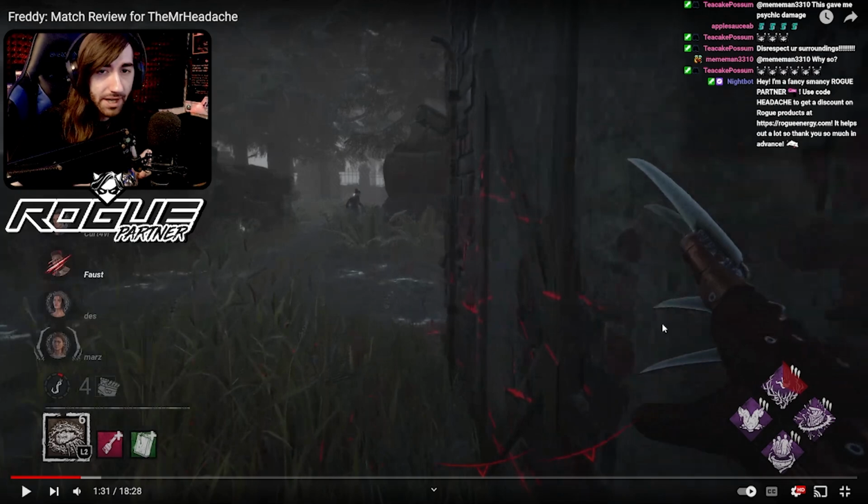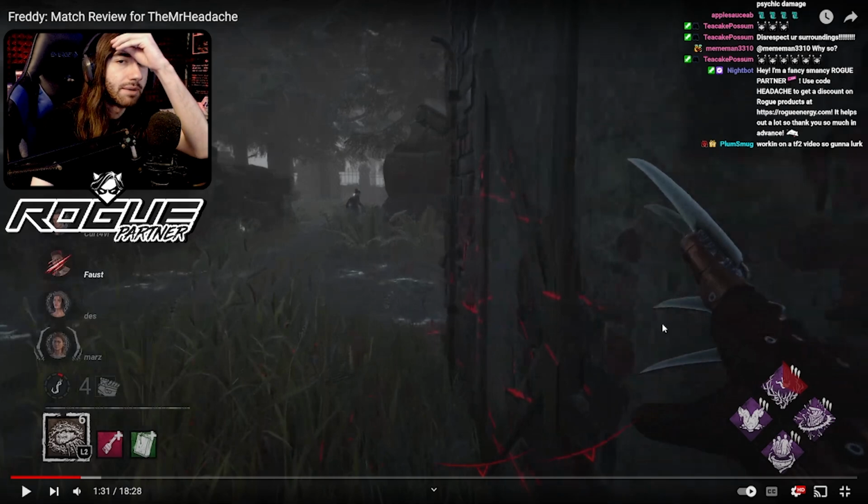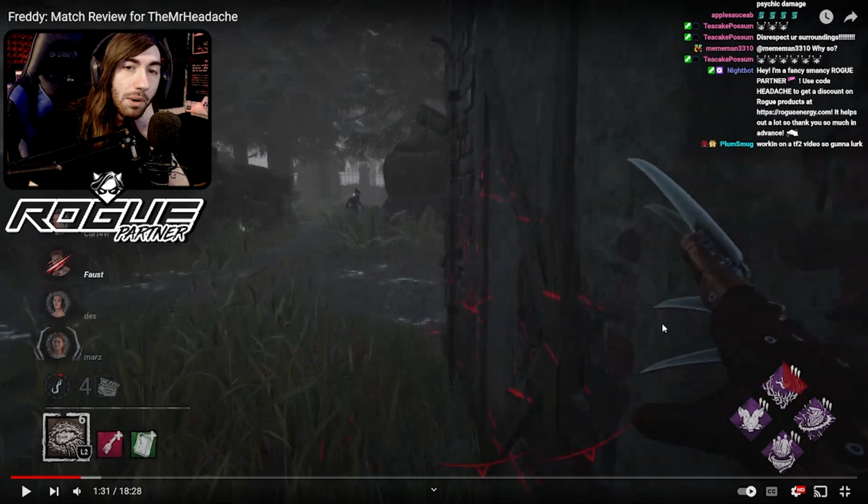Breaking up the... Okay, back to hook. Let me explain. Plum, thank you for the hook. I appreciate that. Back to hooking is something that is not really required. It's usually a really sweaty tactic that's mostly employed by people in more serious settings. But there's something to be said for breaking up the heal, especially when you're using a perk like Sloppy Butcher, which has hemorrhage, which when you break up the heal, they have to restart their heal.